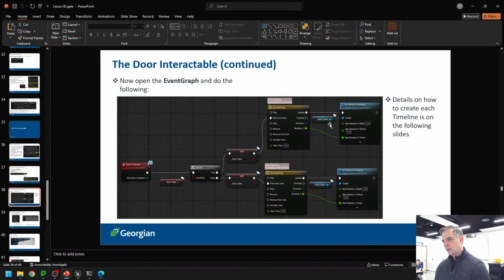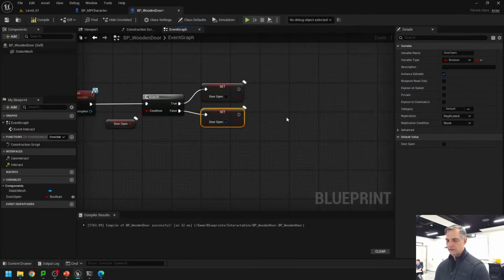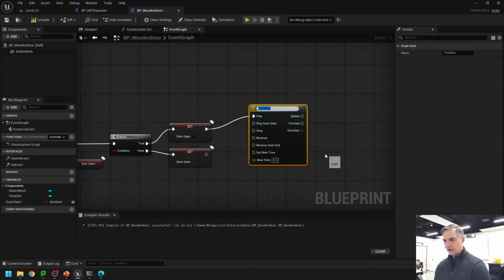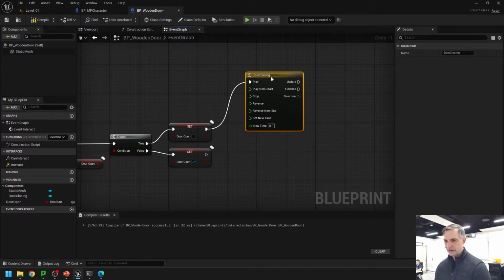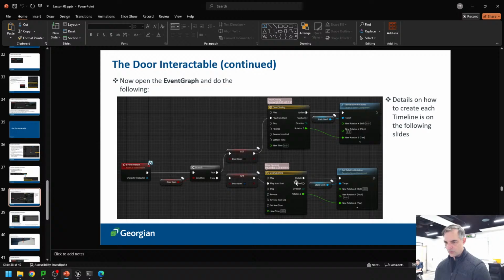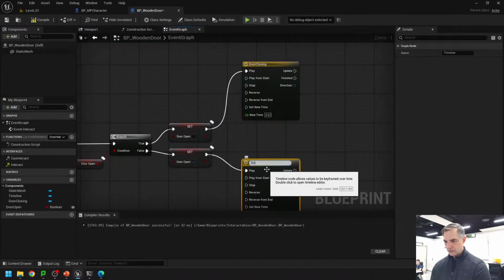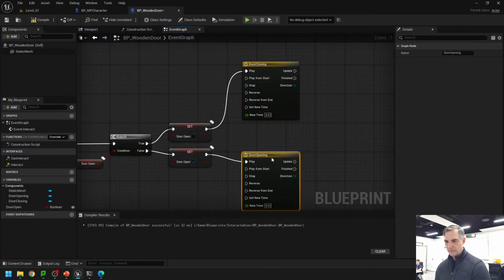Okay, next. I want to show this, and there's going to be two timelines that I'm going to be using. We've used timelines before, remember? So let's make two timelines. One is going to be called door closing. The other one's going to be called door opening. So I'm going to make a new timeline, add timeline, and we're going to call this door closing. I'm not going to modify the timeline yet, just making them. And this one's going to be door opening. So add timeline, door opening. Here we go. So two timelines. For now, we're just coding, and we're going to come back to these in a second.